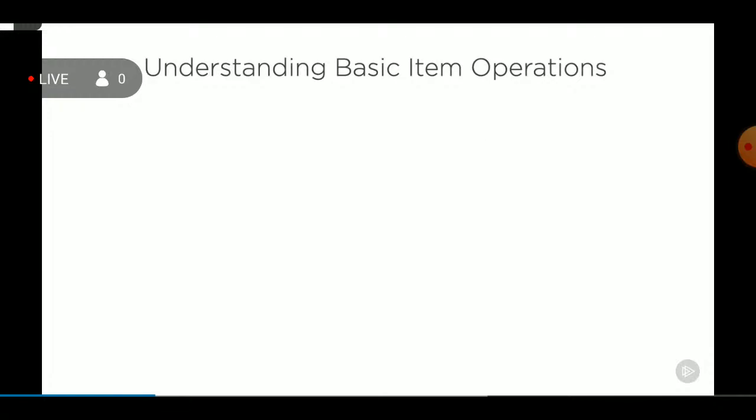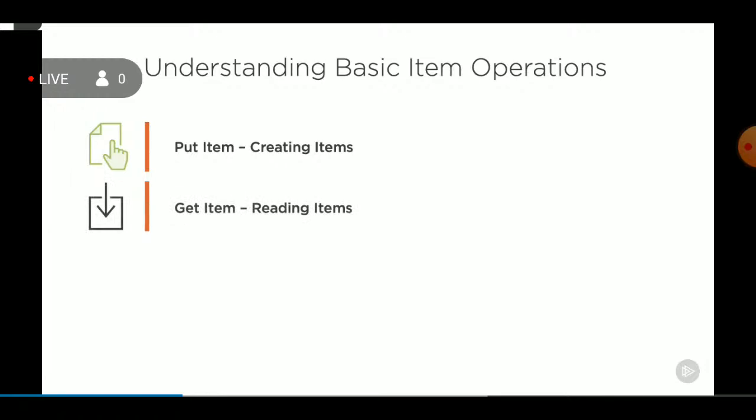We briefly learned in previous lectures about certain types of item operations that we can manipulate DynamoDB items with. We have put item operation, which allows us to add non-existing items to our table. We have get item, which allows us to query or get an existing item from our table. Update item, which serves to update existing items attributes. Let's say we want to update age of one of our employees in elaborate employee table. We would use update item operation.